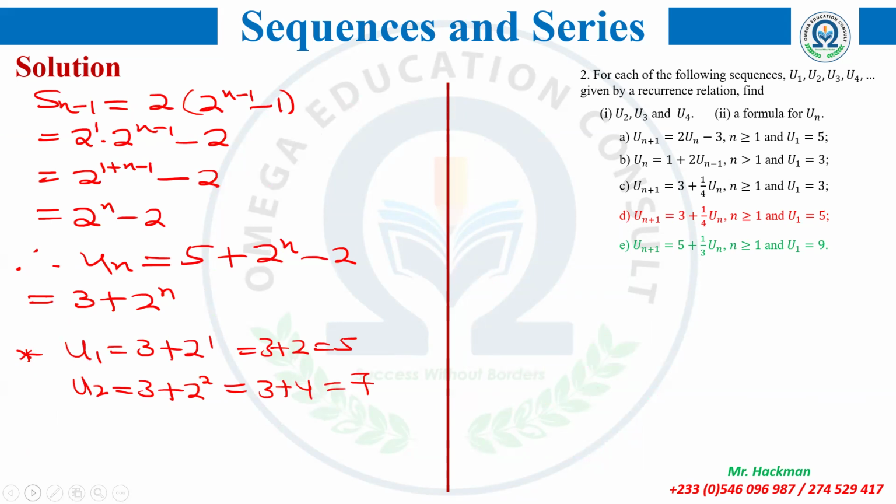Yes, please. Okay, so we are done with this question. So what will happen is we are going to end the class here. Your assignments will come later. It's likely I will give this one to you as your assignment, the B. So it means now we know how to find U sub n.